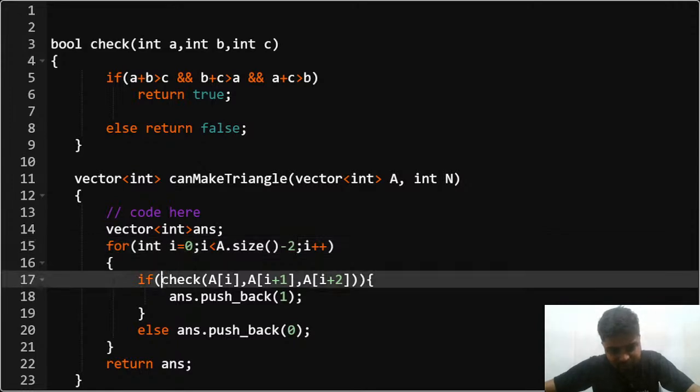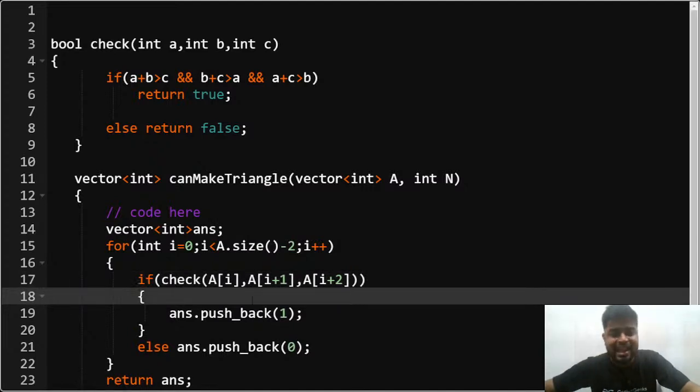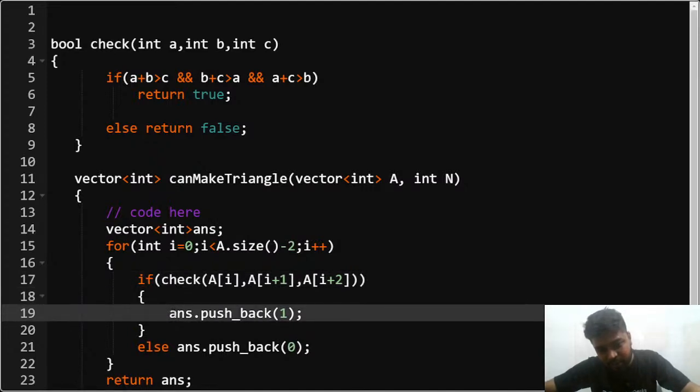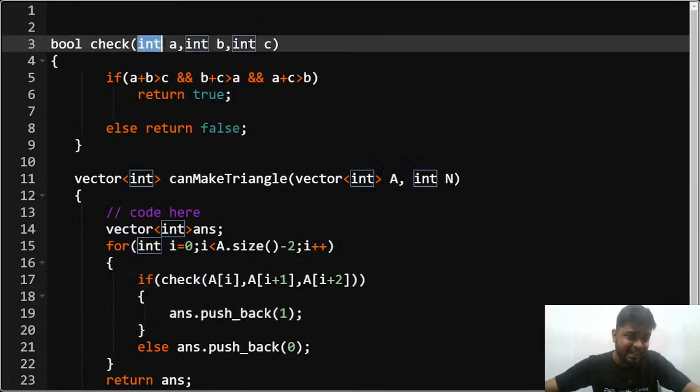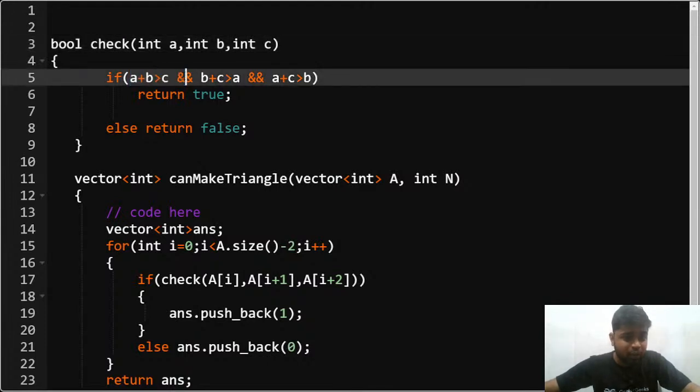So what I'll do is call the check function: check(a[i], a[i+1], a[i+2]). That is, I'll call it for the 3 adjacent indexes. If the check function gives me a true, then, let's say the sides are a, b, c, where a is equal to a[i], b is equal to a[i+1], c is equal to a[i+2].